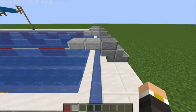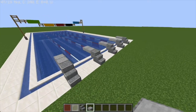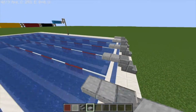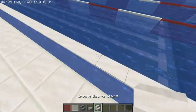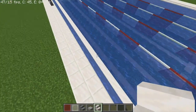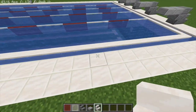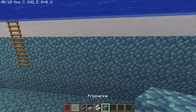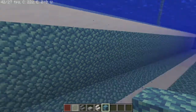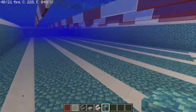For the actual diving board I just put some andesite slabs with some smooth stone and I feel like that's a really nice simple design that looks quite clean. One extra bit of detail is the use of waterlogged stairs to make it look like where the water drains out from, and I think it actually looks really cool. As for the actual pool I ended up using some prismarine blocks because I just felt like it looked like pool tiles, and I feel like water goes very well with prismarine a lot of the time.